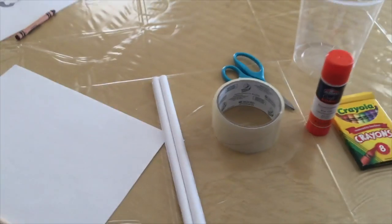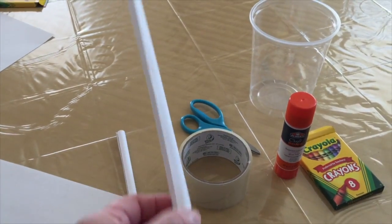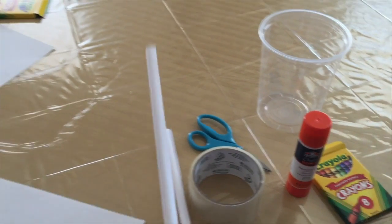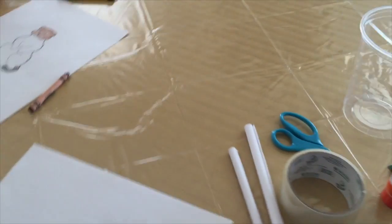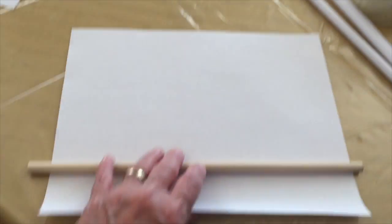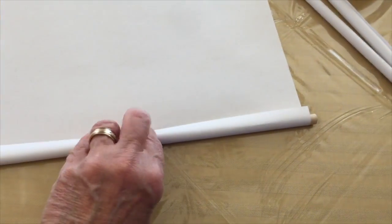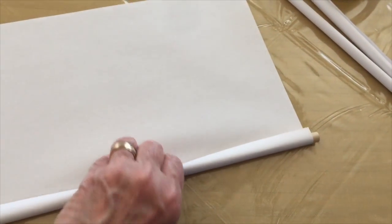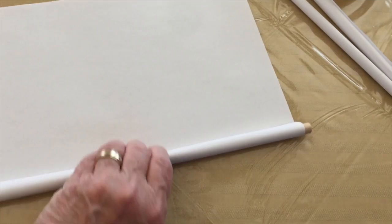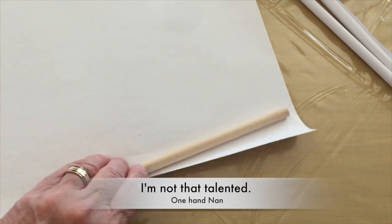And also I'm making rolled straws out of paper. There we go, we have two. So what I do is I just start rolling it this way. I don't know if I can do this with one hand, but I'll try. And then put a little bit of glue right along here. No, I can't do it with one hand.